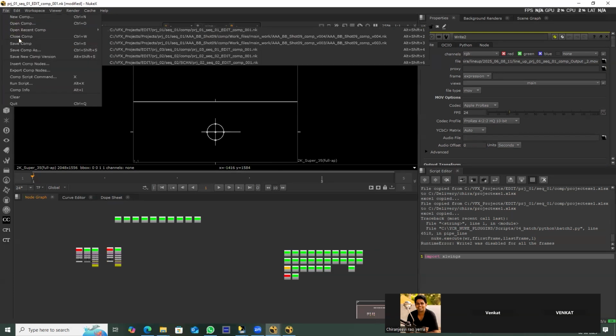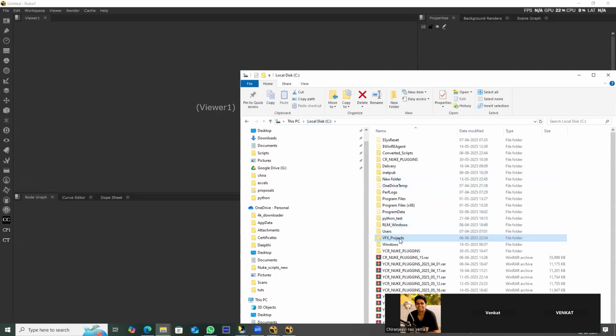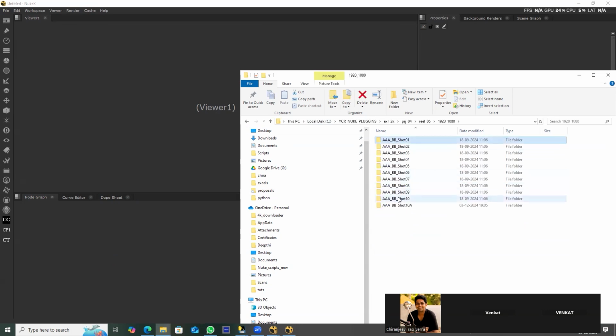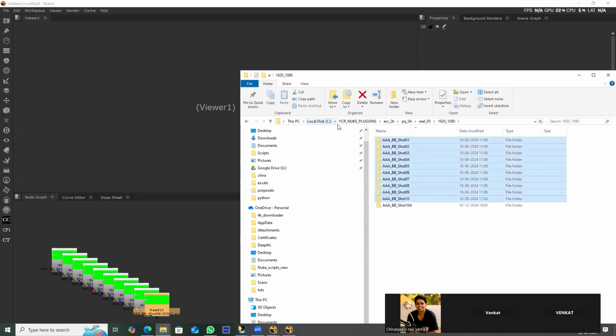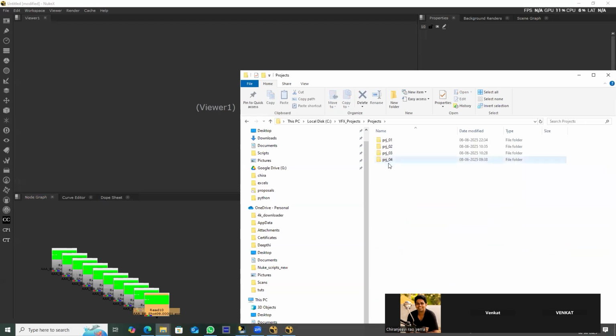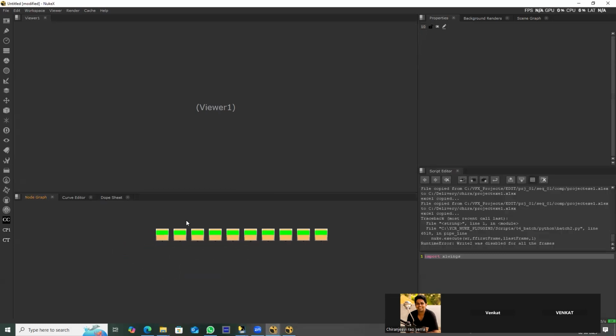Let me start from scratch, as I forgot to show how the project will be started. Today from DI, I got 10 shots. One minute. These are my 10 shots. We don't have the project file; right now we only have all the projects up to project 4. So right now I'm starting from scratch. How will I start the project?